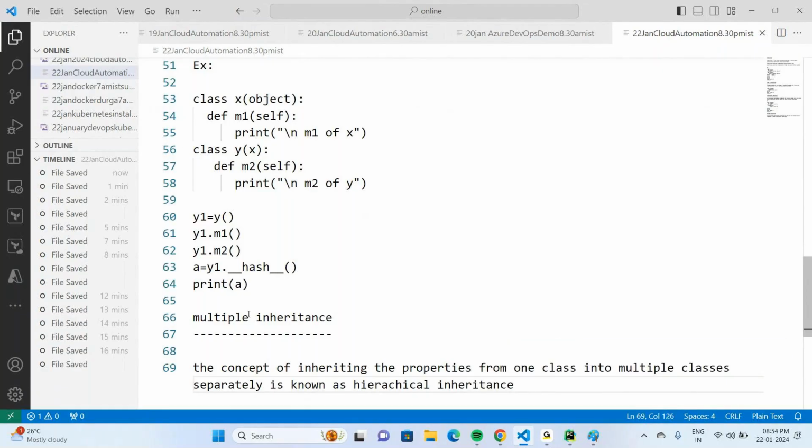Hierarchical inheritance means one common class will be acting as a superclass for multiple subclasses.